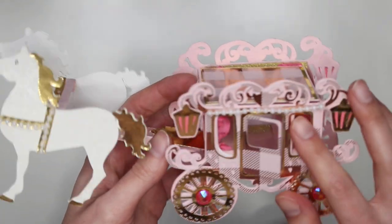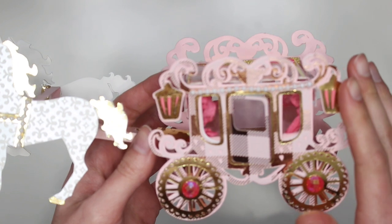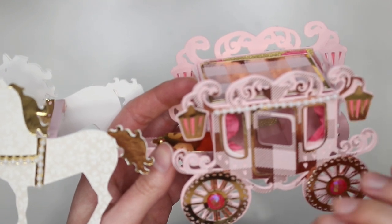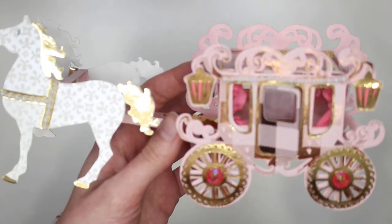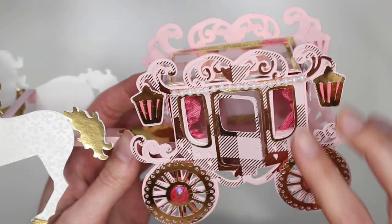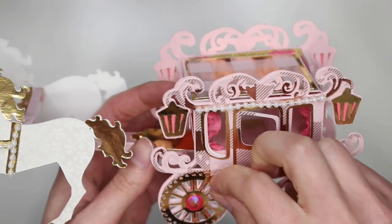Normally I never remake projects — if it doesn't work out for me, I don't redo them. But I love the whole princessy thing. I love Cinderella movies, I watch all of those versions. I love it so much. And for my wedding I actually want to arrive in a carriage. So I do love the whole princessy thing, which is why I think I ended up redoing it because I just wanted it to be super perfect.